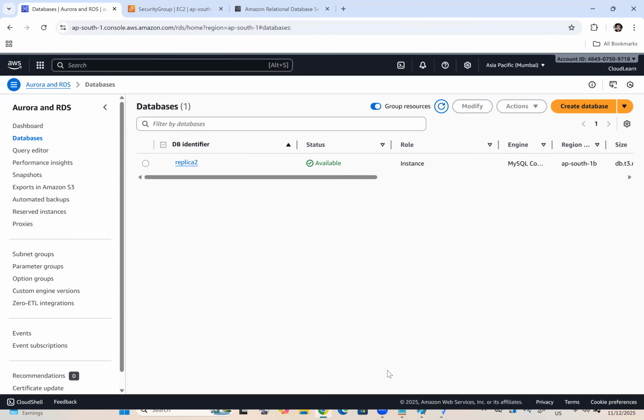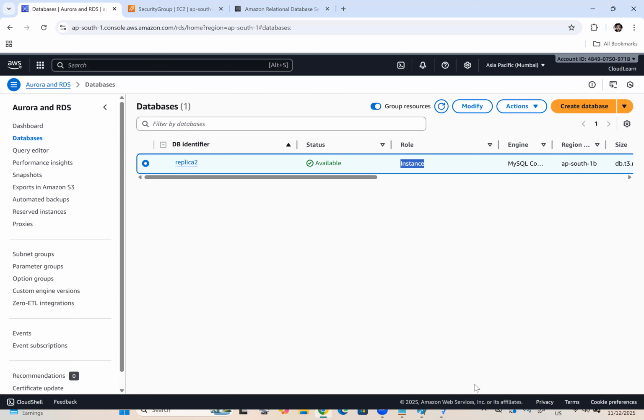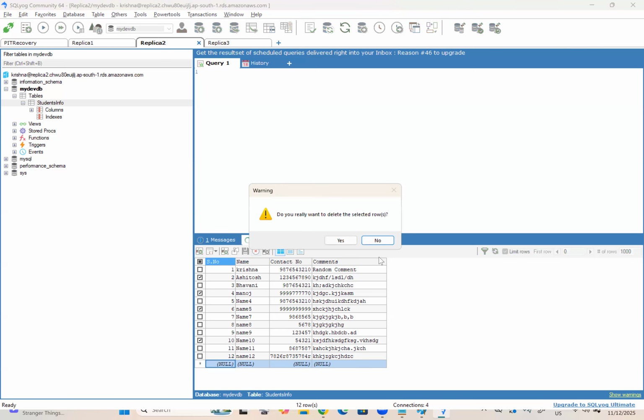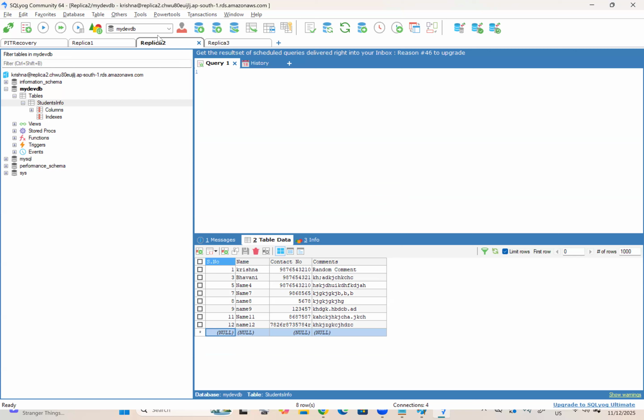Instance, right? Replica 2. This is replica 2. You can add some data. Also, you can delete. See here, right?